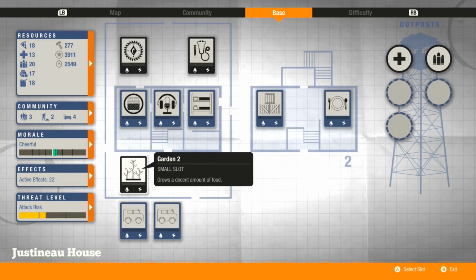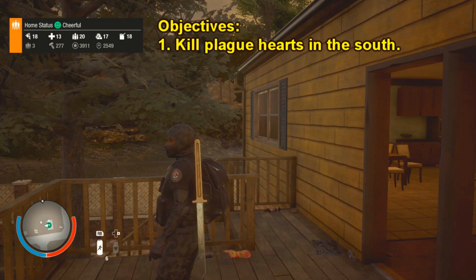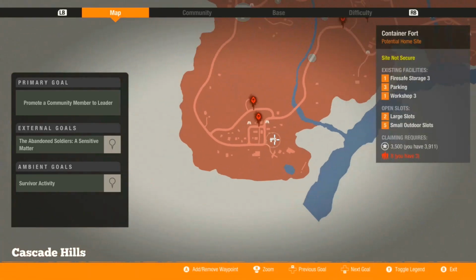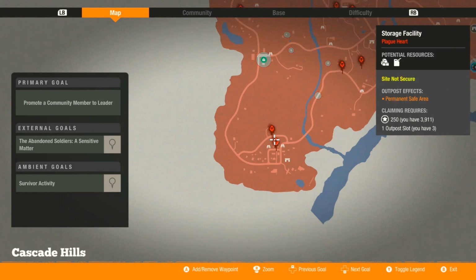Anyway, Rhino Man, I hope that explains things for you just a little bit. For everyone else, objectives for today include, what do we got? Kill plague hearts in the south. Yes, of course. If we have a look at the map, down in this area here, we've got 4 plague hearts. In an area, 1, 2, and then these 2 over here. Going to try and knock them off today.